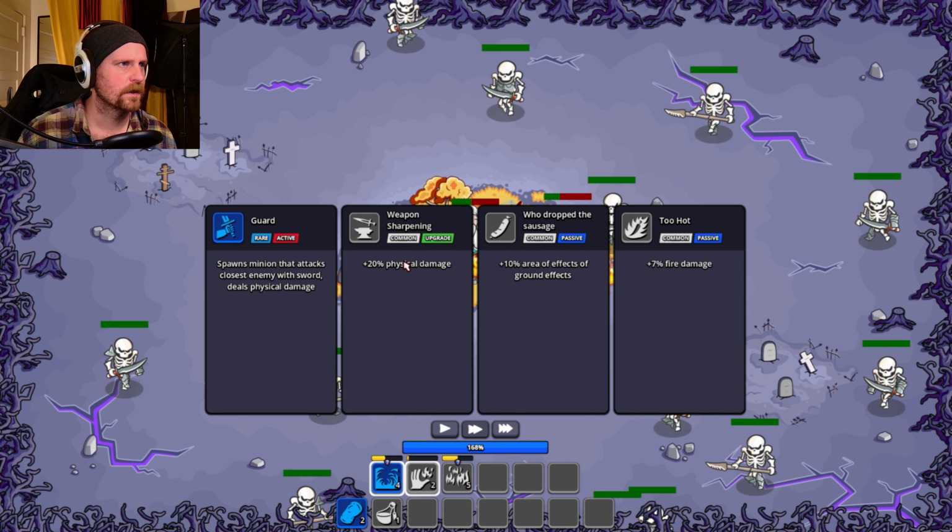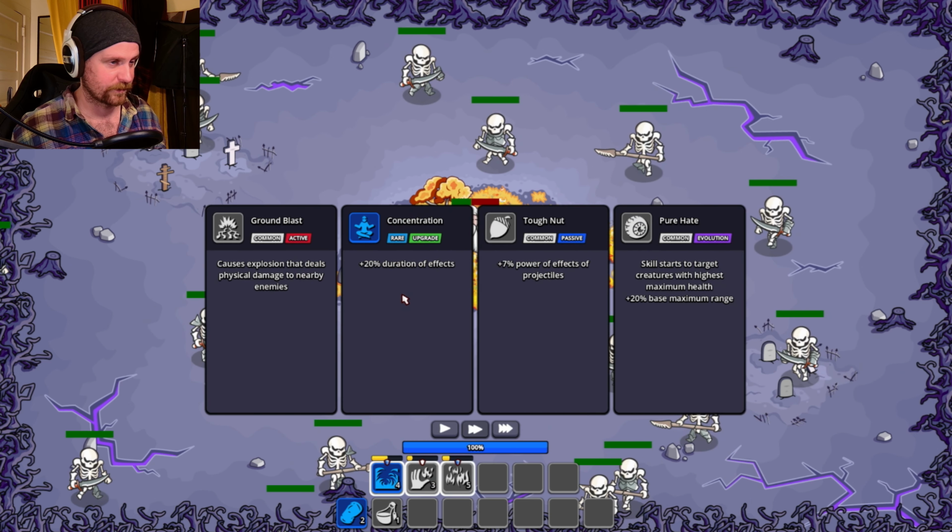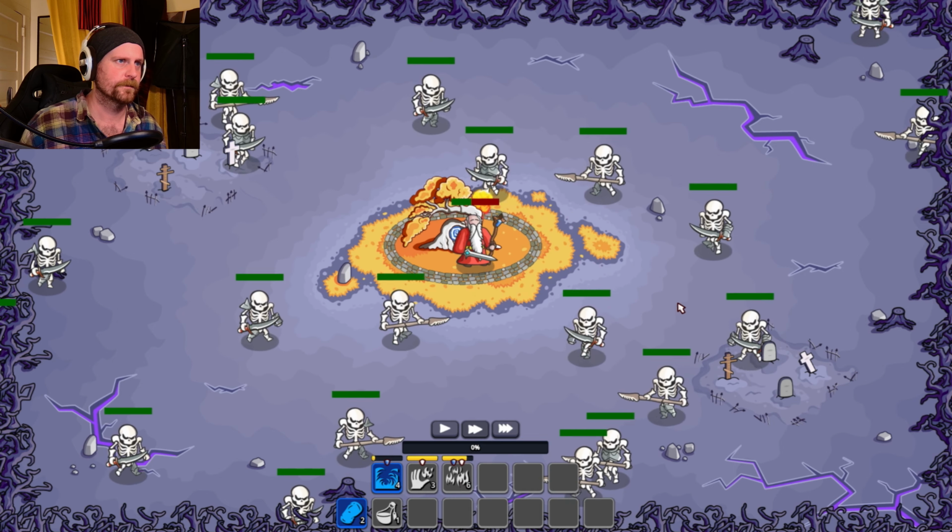Random. Plus 20 physical damage. Too hot would be good. I'm going to die here soon, though. Let's just do damage on you. Okay, I got him down. We might actually survive. Plus 20 duration of effects. Do that for the ring of fire around me.